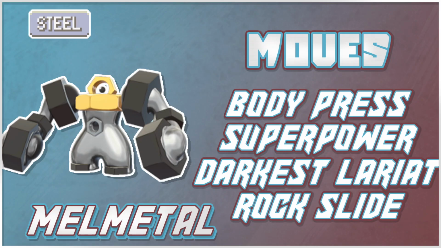Dark Pulse, it's a nice cool little coverage move, and Rock Slide is really nice as well. Again, hitting some mons that would necessarily take a double Iron Bash pretty decently. Rock Slide is great coverage for them, so I think that's pretty nice.